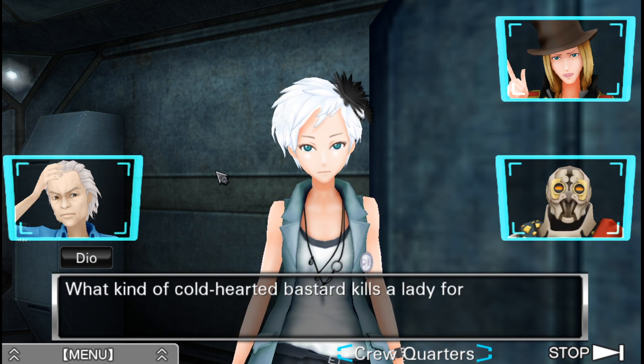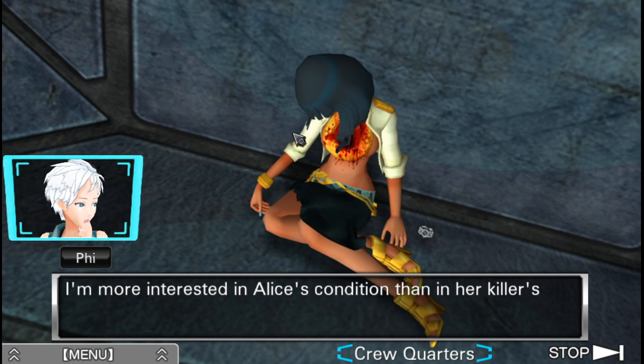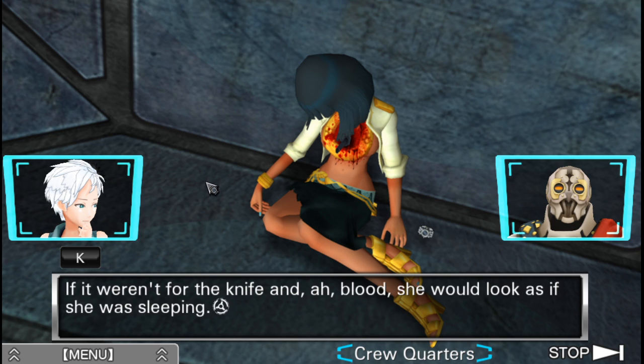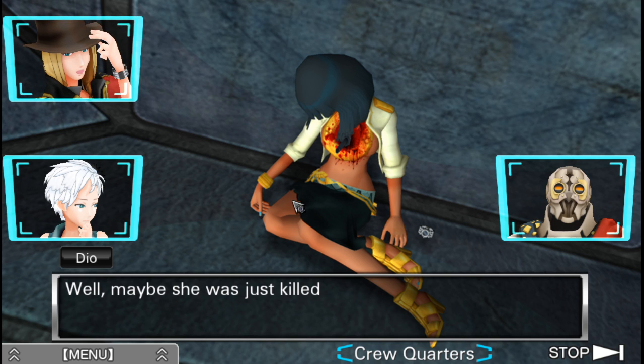What kind of cold-hearted bastard kills a lady for a few points? Especially one with such a nice personality. And I'm more interested in Alice's condition than her killer's motives. I am as well. What do you mean by her condition? Her clothes are barely disturbed. Well, she's barely wearing any. If it weren't for the knife and blood, she would look as if she was sleeping. Yeah, you're right. Or her one skirt part looks ripped.